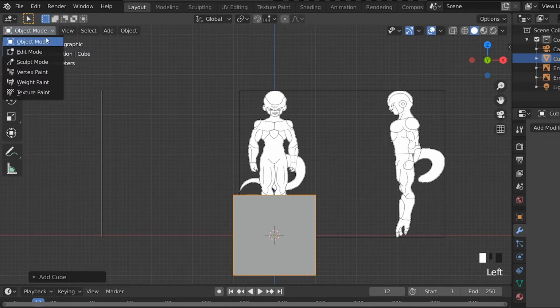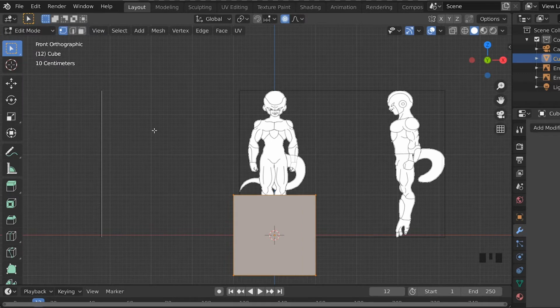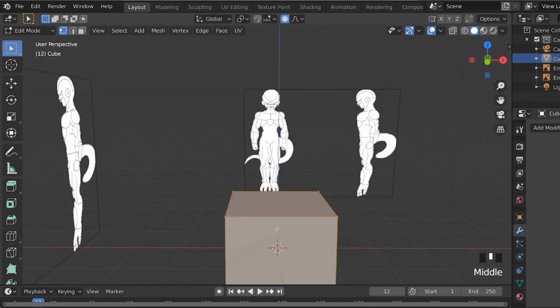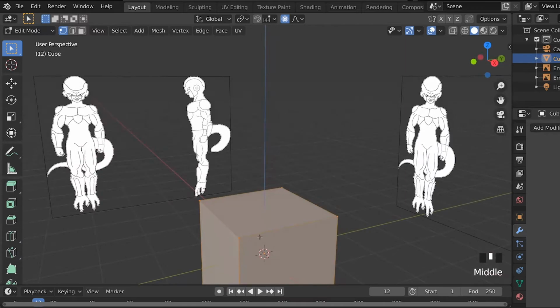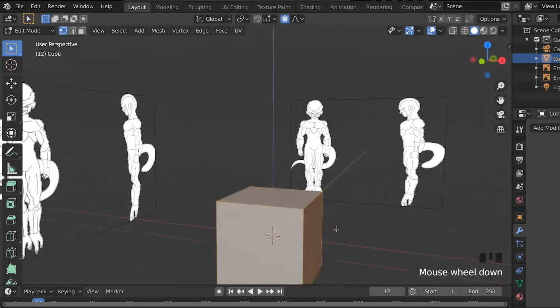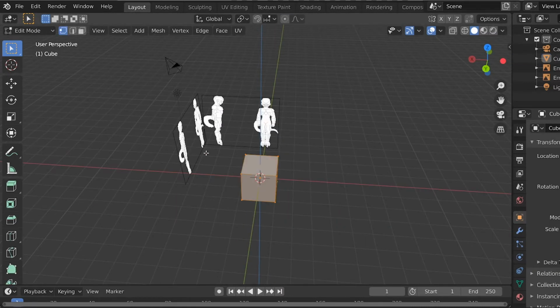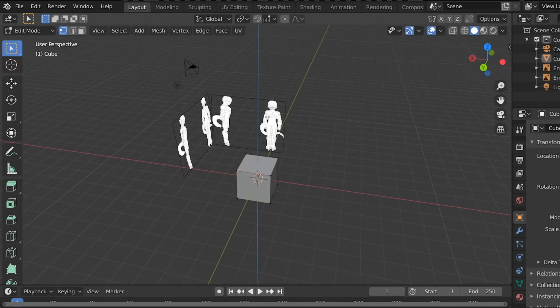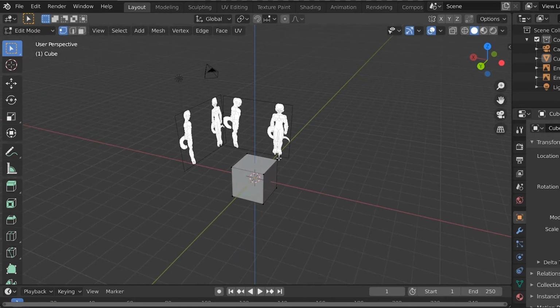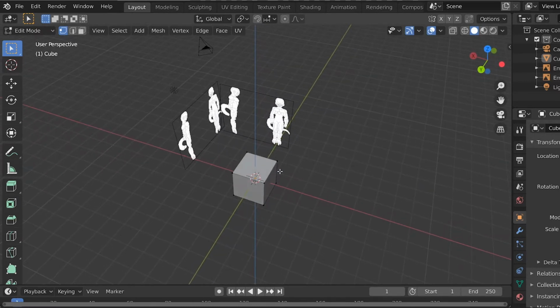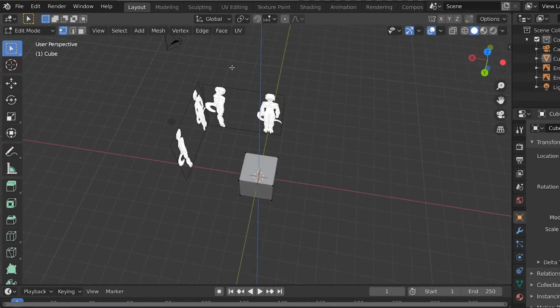So now we are in object mode, as you can see in the top right corner, and you have to change it to edit mode. It appears to look like a cage is on it. The shortcut for this is the Tab key. Tab takes object mode to edit mode, and Tab again takes edit mode to object mode. Once you are in edit mode, you can tweak only the object you clicked before you came from object mode, not any other object. See, I can't click on that camera.